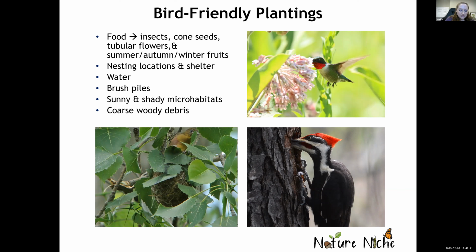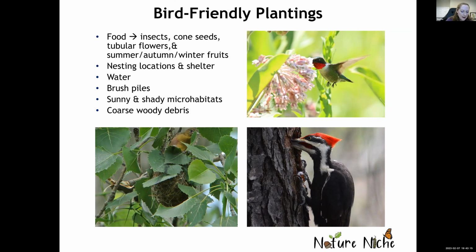Offering nesting locations and shelter to allow the birds to rest and preen. Having water in the landscape, and brush piles are great for sheltering them from the weather and having places for them to hide from predators. Again, sunny to shady microhabitats, and then having coarse woody debris, snags and dead limbs, things for them to perch on, hunt from, places for them to forage for different insects, and a place to nest for our cavity nesting species.